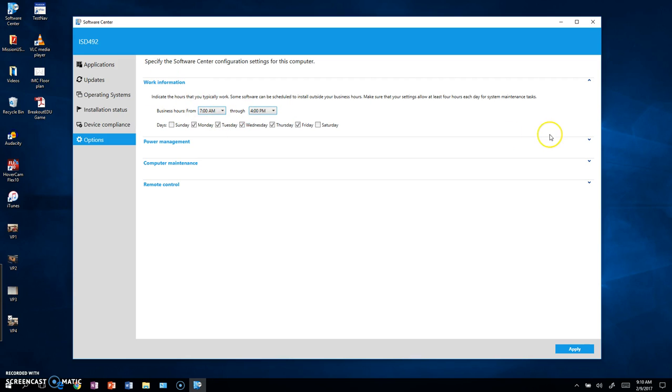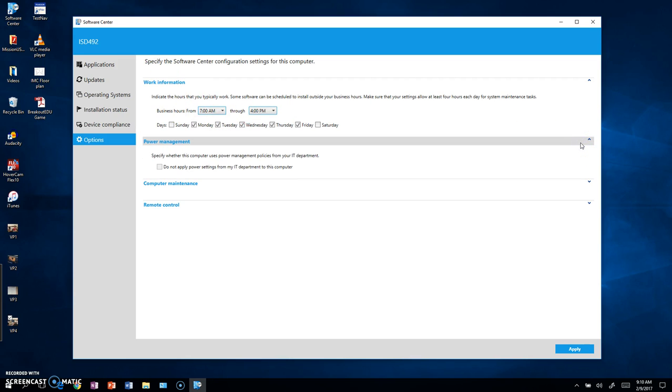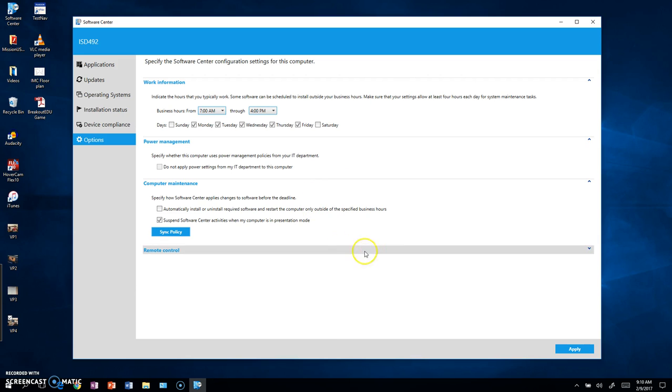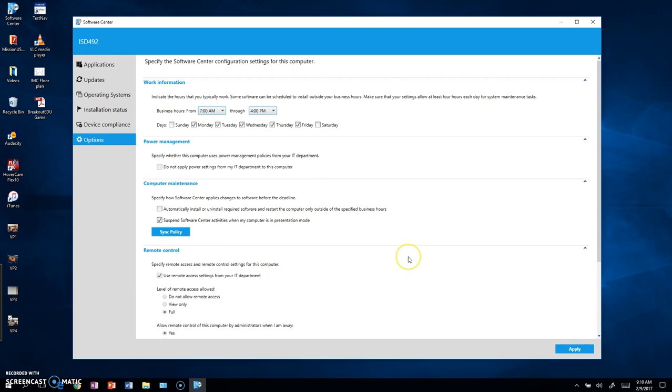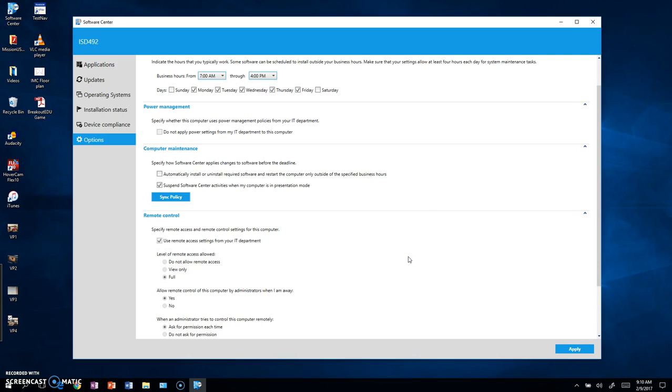And that will help to basically tell the computer, don't force an update during this time if at all possible. And then just these other drop-down menus are defaulted. I wouldn't necessarily change any of those, and some of them you can't change. So if you do end up changing your business hours, go ahead and just click apply here, and that will apply your new business hours. So hopefully anything that's forced to install will install outside of those.